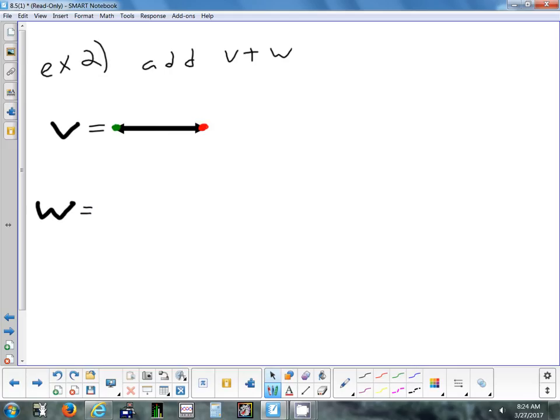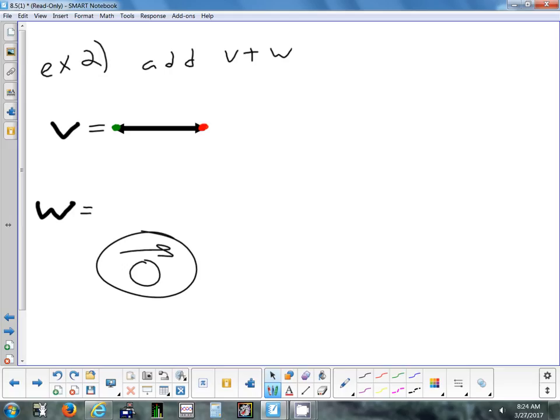A new vector, and that's still true here. The answer is a vector. But it's a special vector. Anybody know what we call it? Not sure? It's called the zero vector. Okay, not zero the number, but zero the vector. It's the only vector that doesn't have a magnitude, and it doesn't have a direction.